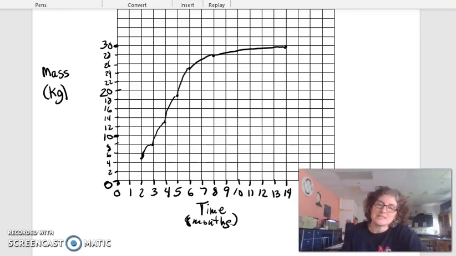Now you'll notice that I didn't make a connection in the first 2 months here, like I didn't put anything here, because we're going to assume that since no data was taken, she wasn't weighed at 1 month old and she wasn't weighed at birth, so we don't really know where she was starting over here. So if you don't have the data, don't put it there. Okay, so that's a good graph.